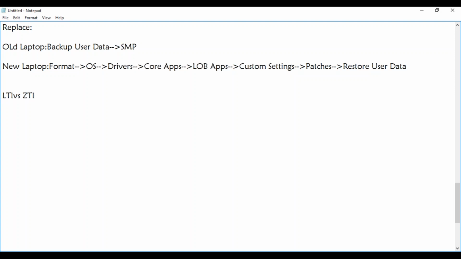Because you're asking the end user to input something there. For example, you're asking him to input the time zone. So after the operating system is installed, immediately it gives you a pop-up saying, what's your time zone? So the user is selecting his time zone. Similarly, you'll ask him, what is the language that you wanted to have on this machine? Those are the default things, like the regional settings, locale settings, which the user is prompted for by default. The operating system itself will pop up a few things. The SCCM itself will pop up a few things. Based on that, if the user is providing all those details, it is called light touch installation.